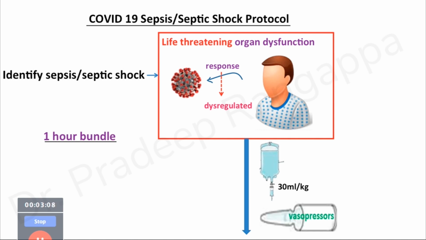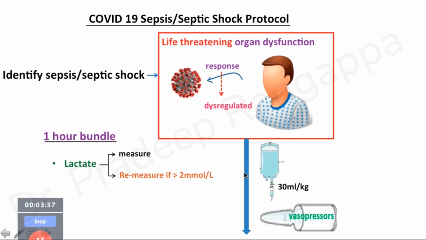And if blood pressure does not improve with this fluid resuscitation, you would continue fluid resuscitation, but don't wait. You may have to start vasopressors. Noradrenaline is the first vasopressor of choice. So we are expected to start a vasopressor if there is no response to that initial fluid resuscitation, and then reassess whether there is room to give more fluid. This is what we mean by whether a fluid challenge or fluid resuscitation has been given.